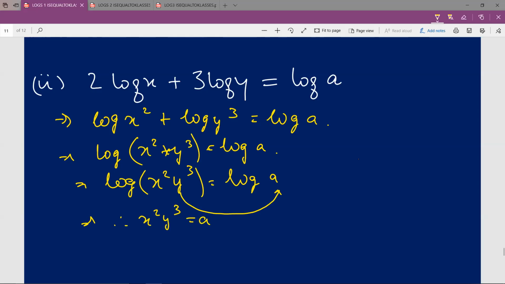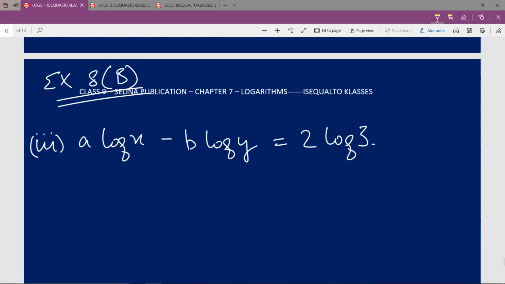Now over here, we have denoted the final answer of this log monster in the simple exponential form. So this is the second subpart. I have freed it from its chains of log form. Moving on to the third subpart. Our third subpart states that a log x minus b log y is equal to 2 log 3. So you have to represent it in exponential form, completely free from the chains of log form.